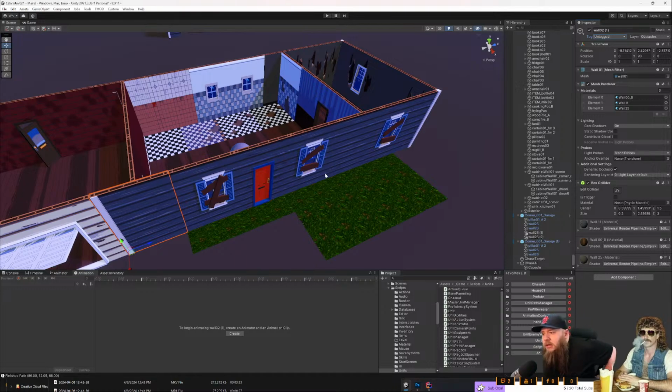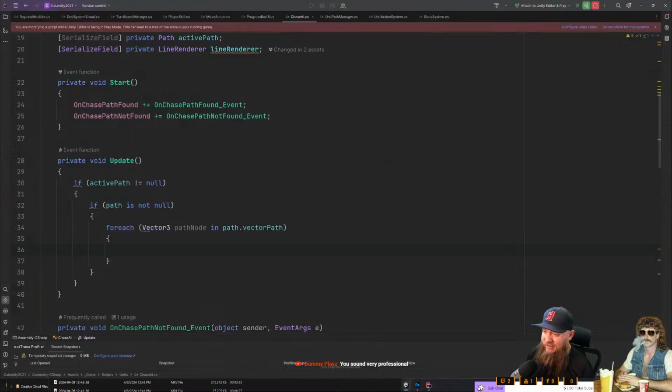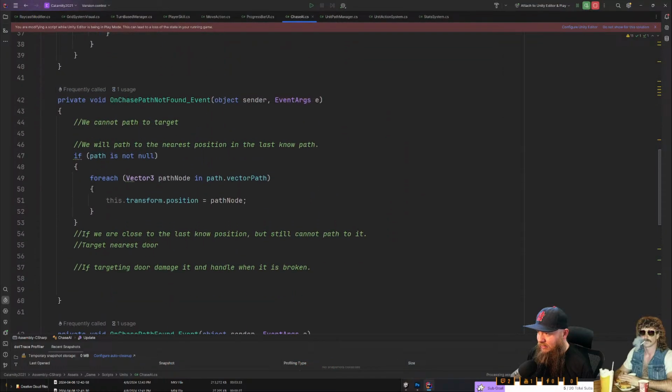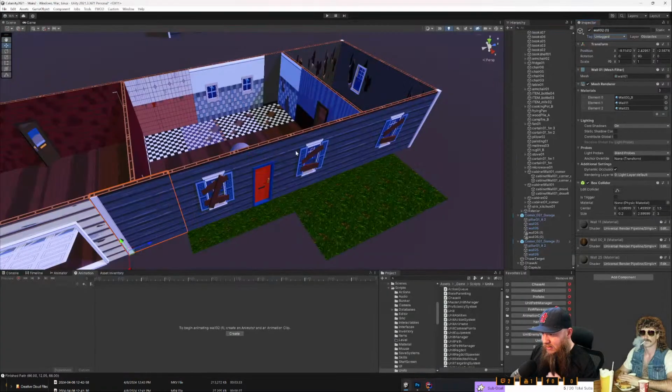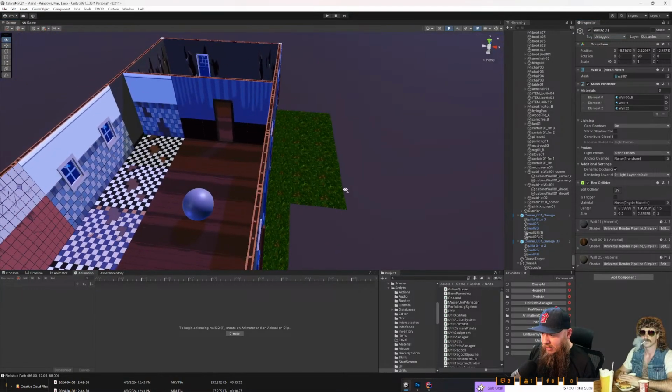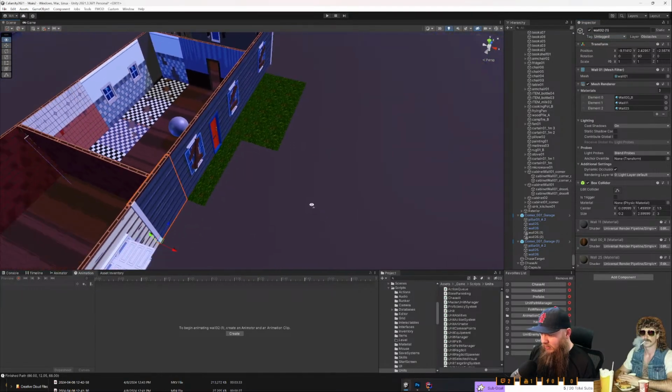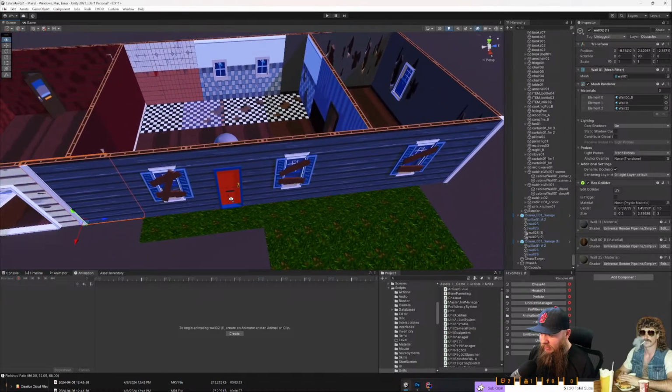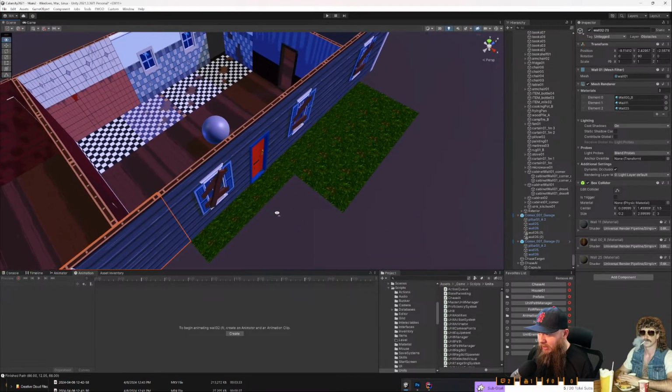Yeah. And they'll do that till they break that piece. And once it's broken, they will try to path one more time. If they can't path to you, they go back into wander state. I gotta talk through it, like pseudo code it in my head so I can then lay it down. And it's good to, because you want to approach creating systems like this in a way that isn't going to be a maintenance nightmare in the future.